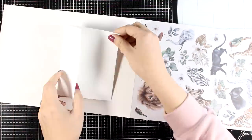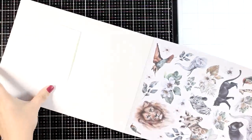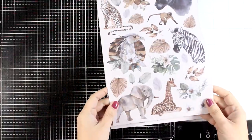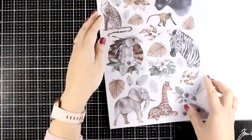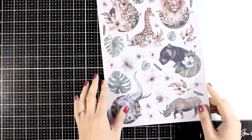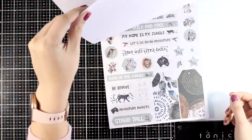I always like to stick an envelope at the inside of the cover. This way I can put inside all the different elements that I pop out but haven't used. And if you haven't seen that first video, here is a really quick browse through all those designs.